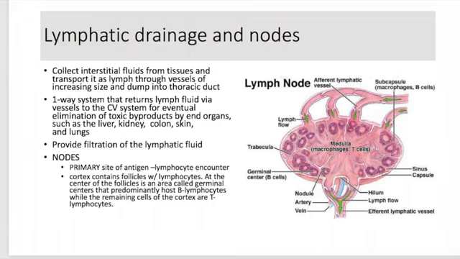We have the outer cortex. Outside is always the cortex, then the paracortex, and then an inner medulla area. Lymph enters through multiple small afferent lymphatic vessels into the subcapsular sinus, just beneath the capsule, drains into the cortical sinuses and then into the medullary sinuses. The lymph is collected and leaves the node by way of the efferent lymphatic. Afferent in, efferent out. It is the primary site for the first encounter between antigen and lymphocytes.